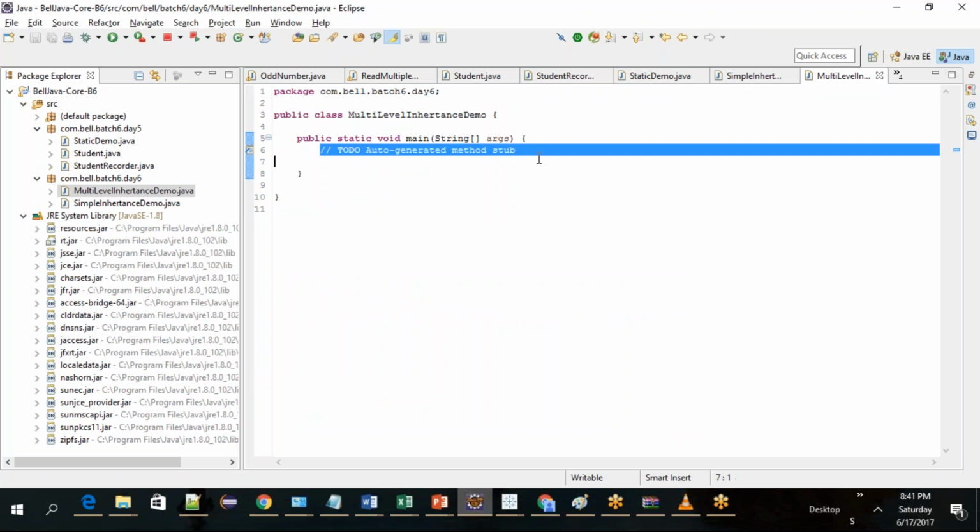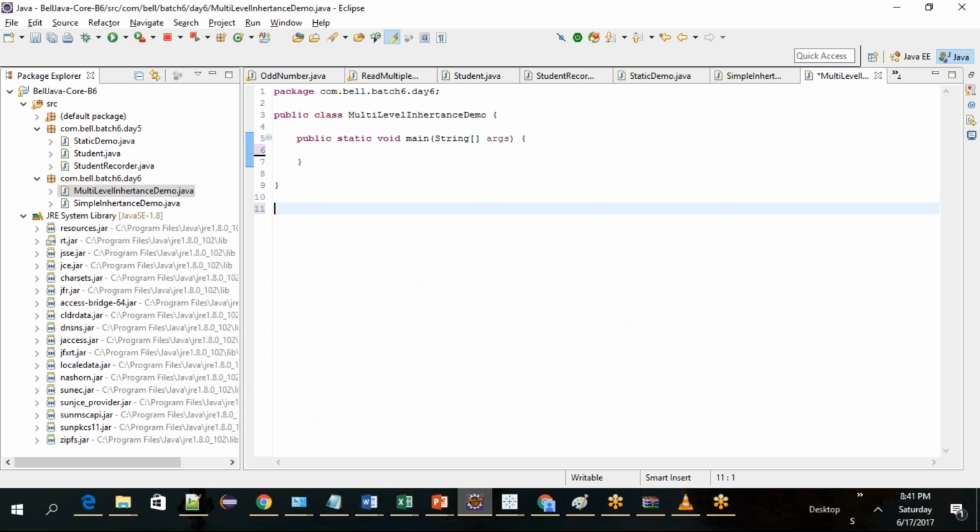Okay, what we're going to do is the same thing. Class base class, you can call it as class... else, class grandparent, class parent, and the last one, class, sorry, I'm using the wrong keyword.